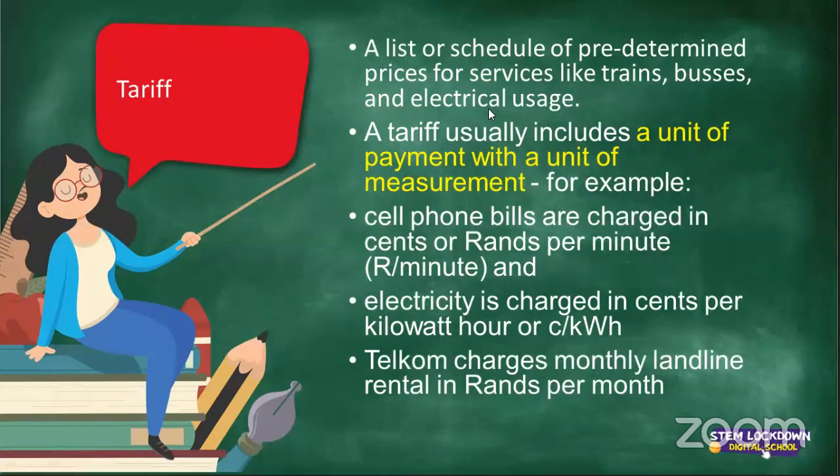Now, if you were attending last week's classes, you would remember that we dealt with such examples where you use rands per minute or kilowatt hours or rands per month. And that was an example of rates. You remember that we did rates and how to calculate rates. This week's one is a little different from the one we did last week, but we'll get into it just now.